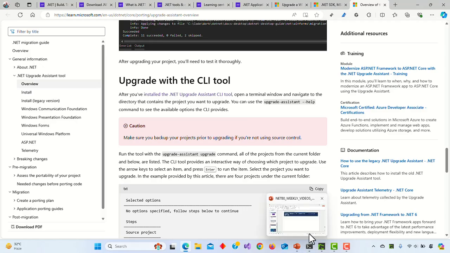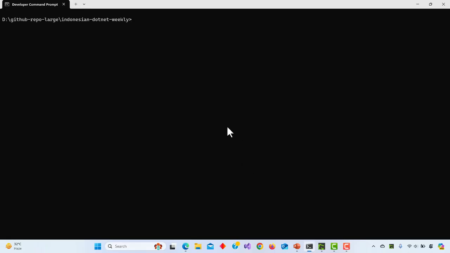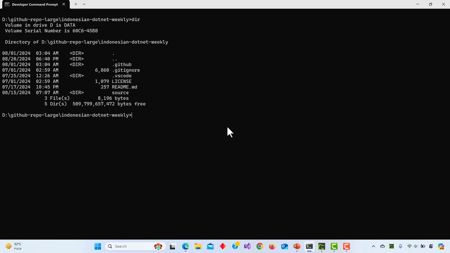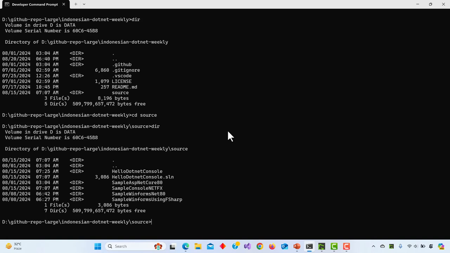So I'm going to create a specific folder. CD source. I think not in this one. That source is supposed to be for the .NET SDK only, hopefully. So I'm going to make factory migration sample.